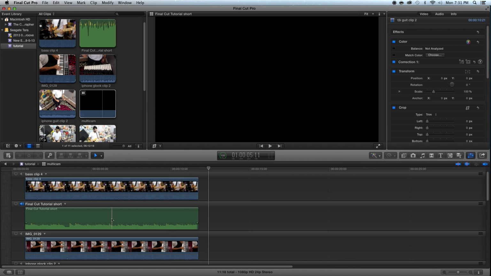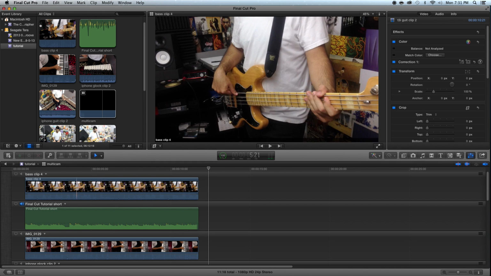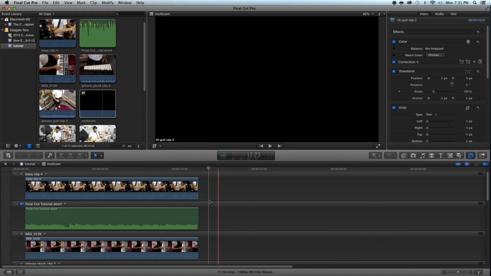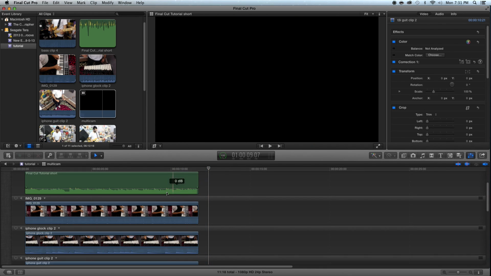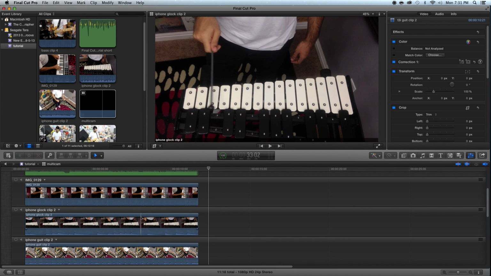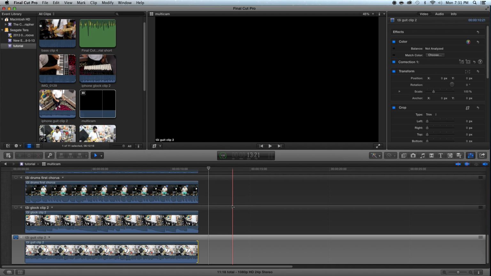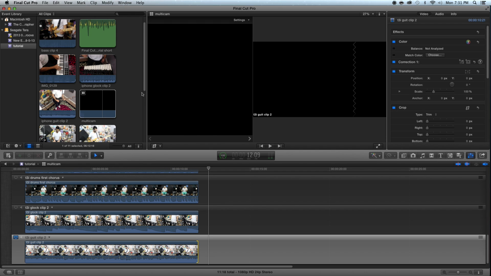You know, when I create the multicam, I create this multicam clip with the whole track. So I'd have one long bass track right here and go all the way across. So I need to align this bass angle once. I need to align this keyboard angle once, this once. So then once I have them aligned, I can do the cuts and edits really quick without having to align every single cut.